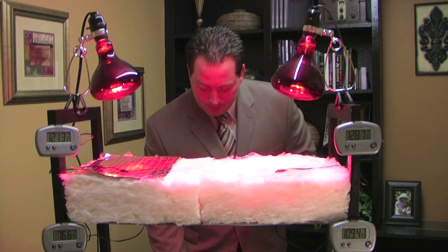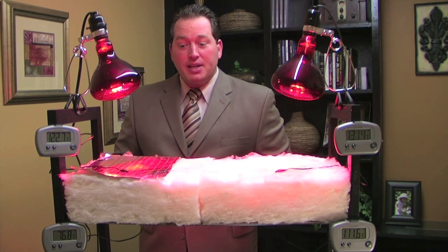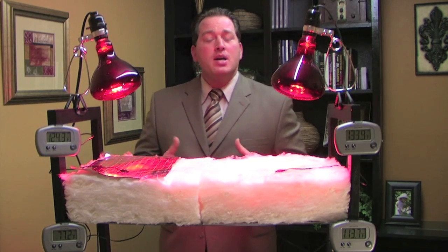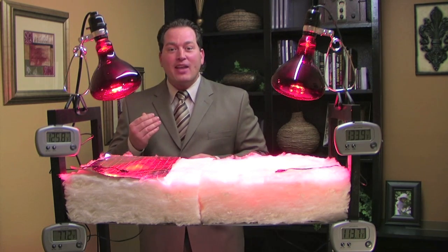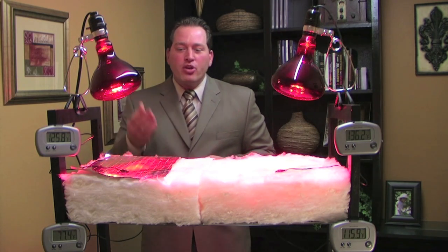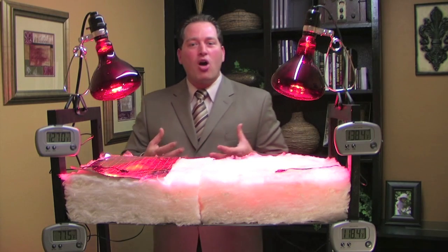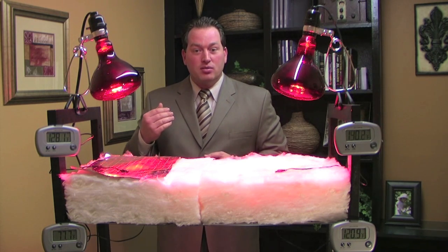As you can see, the thermometers on top have both gone up. The thermometers below the insulation show that the side with the barrier has held constant within a few degrees, while the side without the barrier has started to go up. It's no wonder why NASA nicknamed conventional insulation and Radiant Barrier working together as a team a "super insulation." When you reflect the heat initially, you don't have to deal with the other forms of it — you have less heat transferring into your house, taking the load off the air conditioning unit, prolonging its life and efficiency, and because it runs and cycles less, you use less electricity and your bills come down.